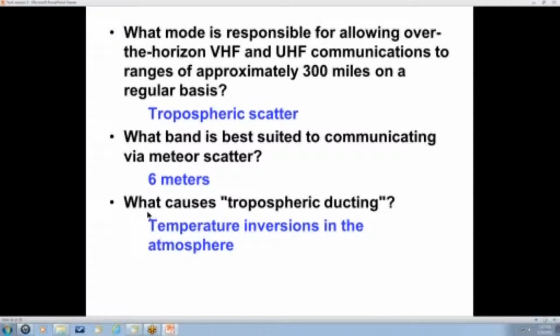I heard a story of somebody on the beach with a handheld radio in Hawaii talking directly to a fellow on a beach in California with a handheld radio because of the tropospheric ducting. A wonderful loud signal back and forth, and then it just kind of goes. It's almost like a communications wormhole that occasionally appears.